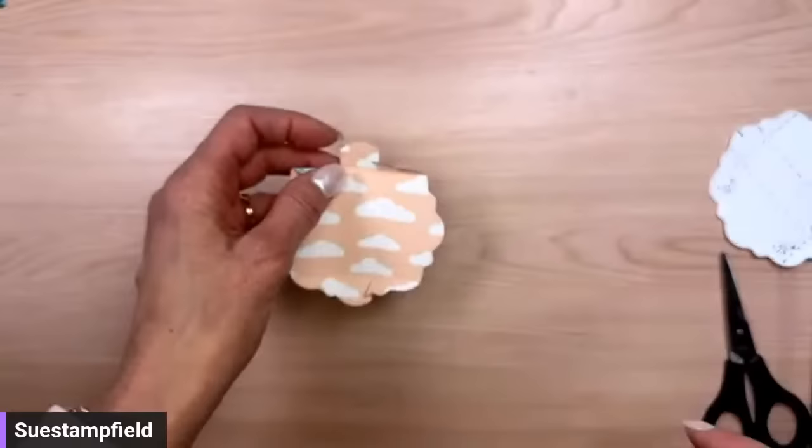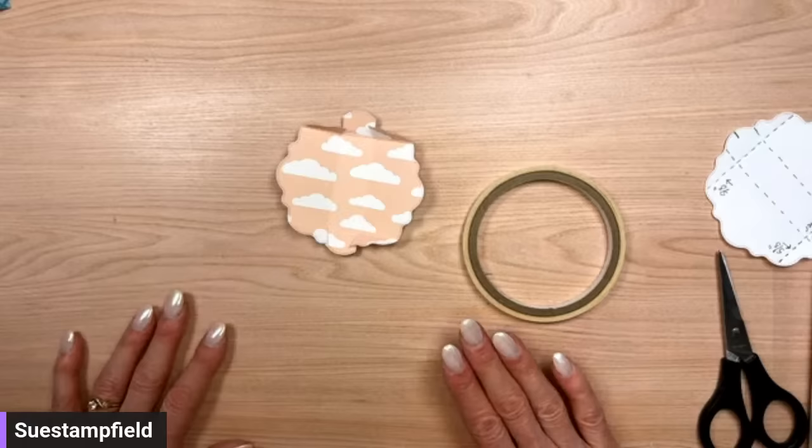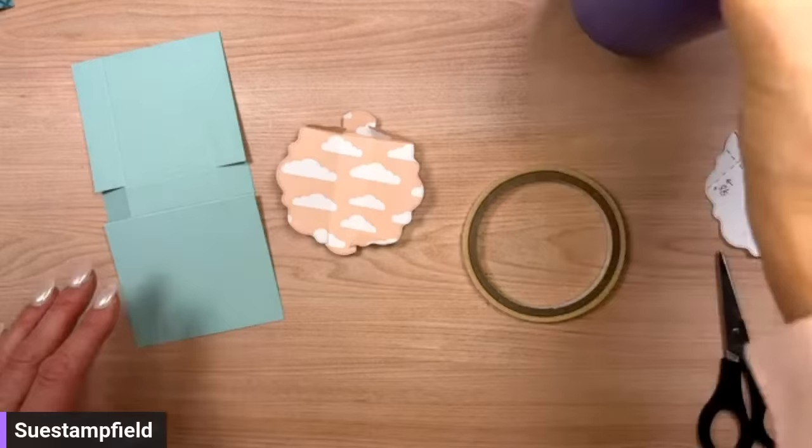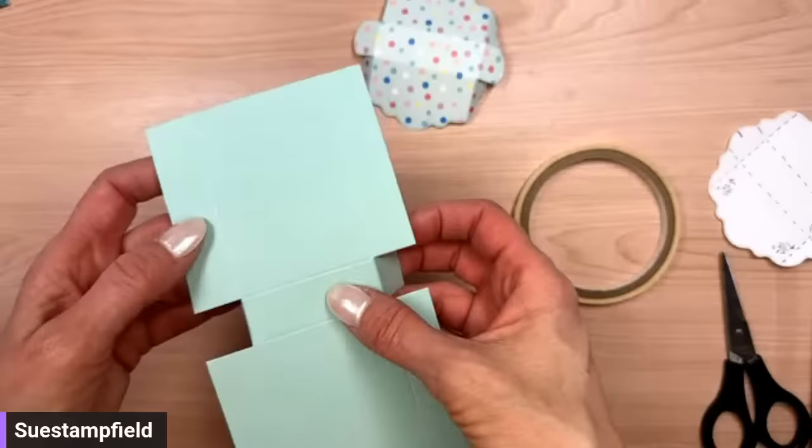Okay, so we've got our lid here. Let's get some tear and tape and let's put this together. Does anyone know what I did with my box that I cut? Oh, I found it. Here it is. Yay. All right, take a sip, everyone. We have located the bottom and the top of our boxes. And let's put them together here. So on this one, I'm going to fold the tabs inside the box.